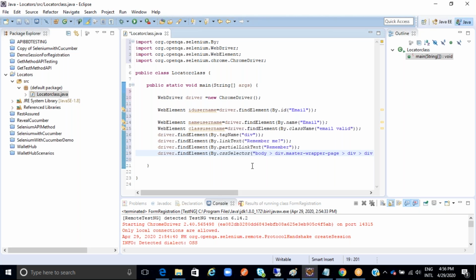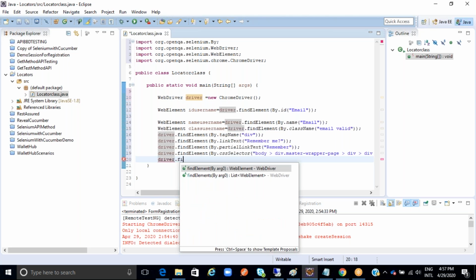So this is the plus point while you are executing the script on the browser, and whatever the locator you are using, those are all in the CSS selector.